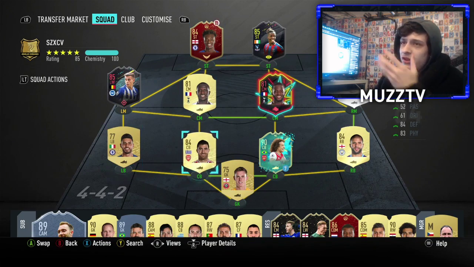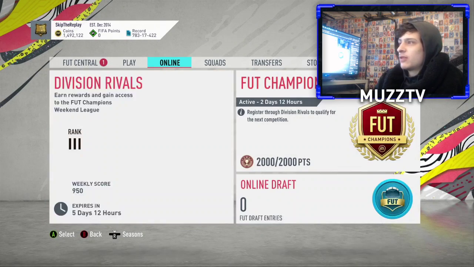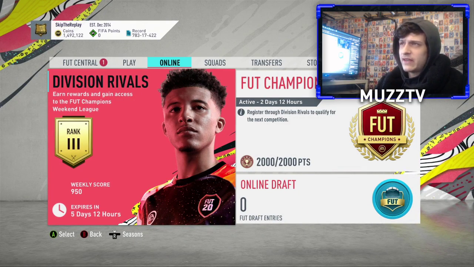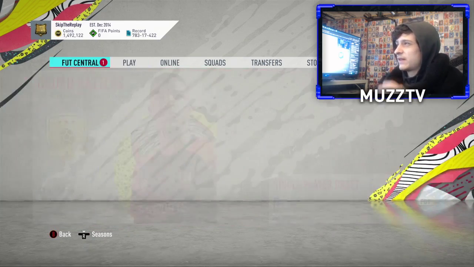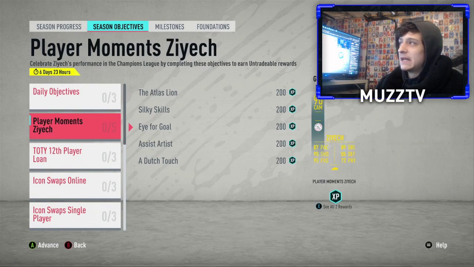Also, like I was saying, boys, you can drop down divisions. I'm in a low division right now, Division 6. I usually go from like Division 10 to Division 6-ish and then relegate back down. It just makes all the objectives so much easier. That's one of the biggest tips for this, because it'll make it a million times easier.